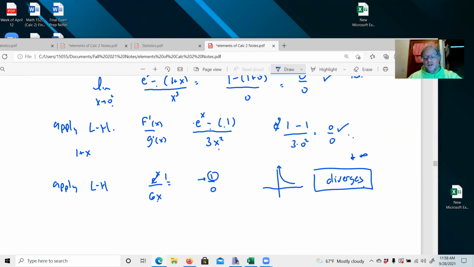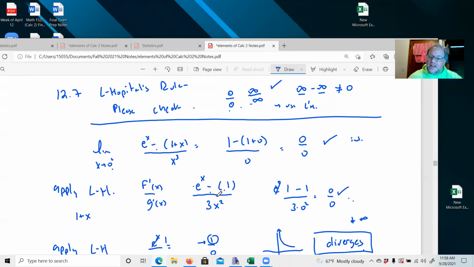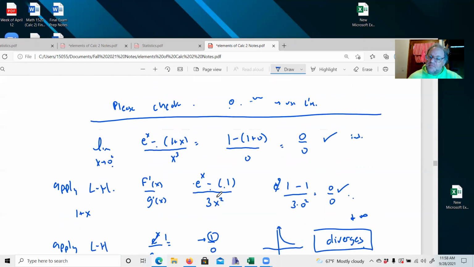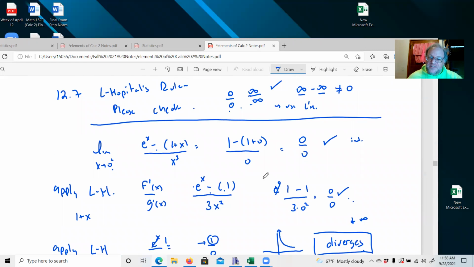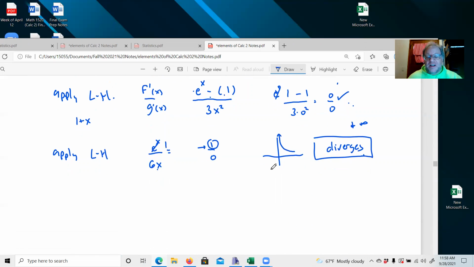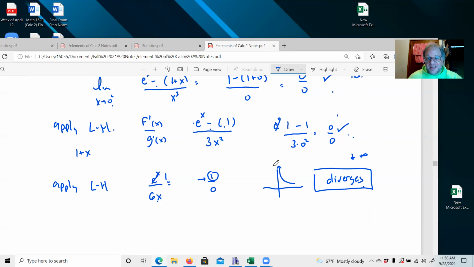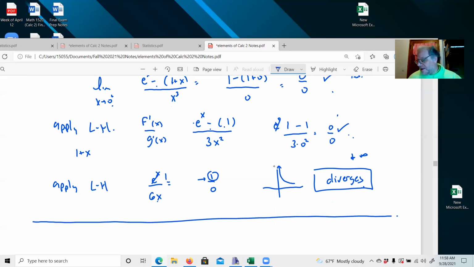So that is an example. Actually, that's a pretty good problem. It's not the one I picked, but this would have been a good candidate because you should expect to have to do it more than once. It's just the nature of how L'Hopital's problems tend to work. So that one worked out. That was a good problem. I liked it. Let's see here.